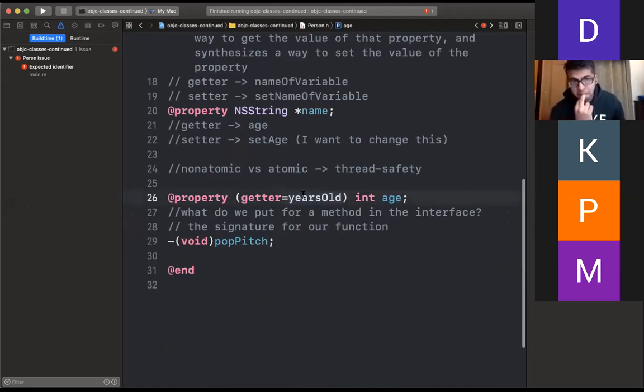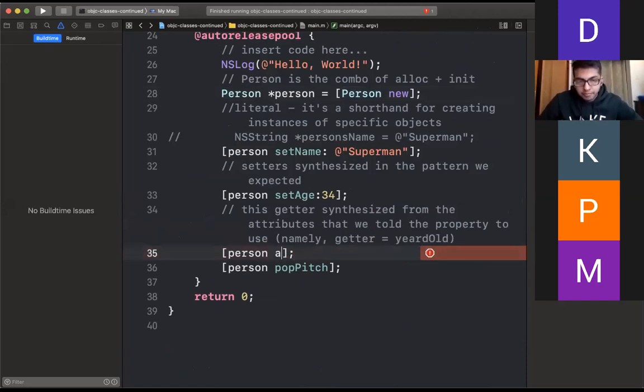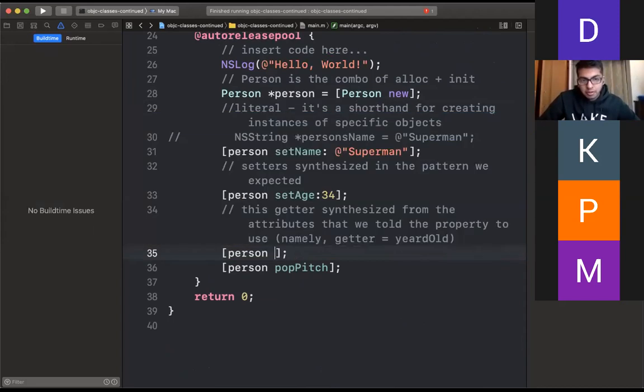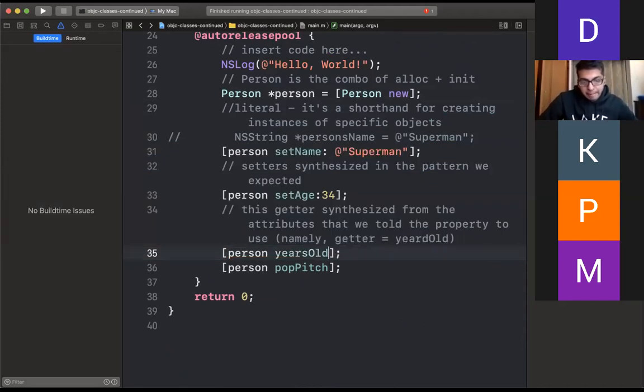I have to use years old because that's what was specified to be synthesized for the getter on this property. So when I have an actual instance of person, I can't use age because we specified it's actually something else. It's going to be called years old to get the value of that property.